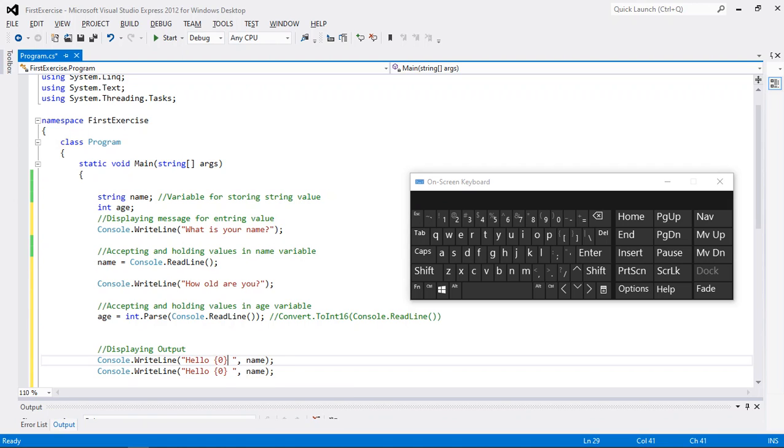So here, okay, it's not yet done. So I'm gonna display it this way. So hello. I'm gonna use the plus operator for concatenation, and then I'm gonna use the exclamation point. Okay, and then I'm gonna write here, you will be.